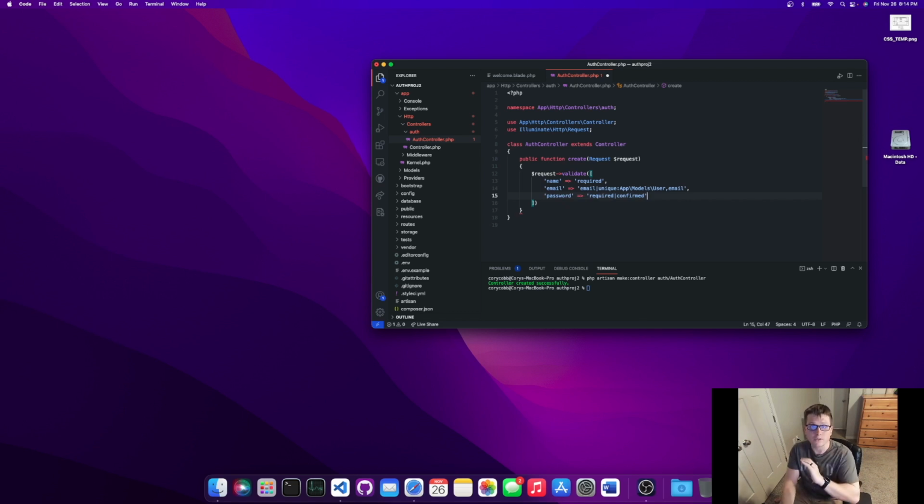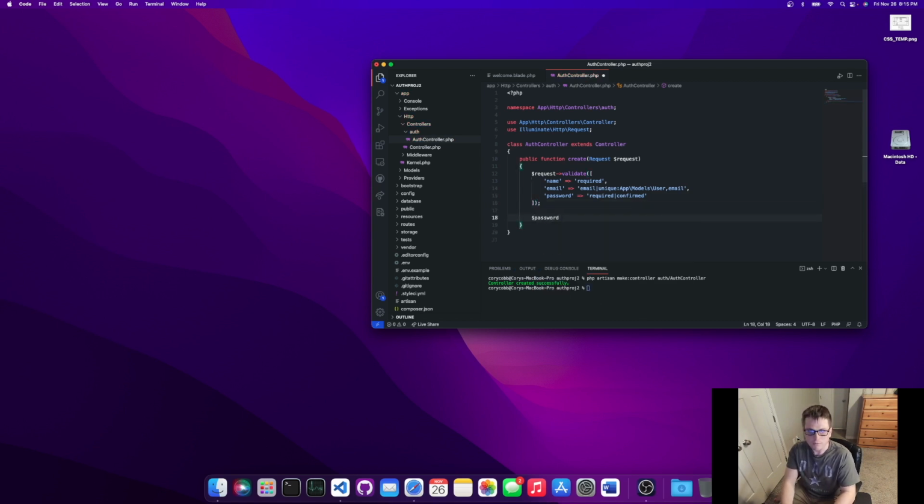What confirmed does is it will ensure that there is a second field that has the same name, like password plus _confirmation with an underscore. When I go over to the HTML, I'll show you exactly what it's talking about, but you can use this for anything. You could even use it for the email, but it makes sure that those two match. And yeah, that's pretty much it. It's a nice little function to have.